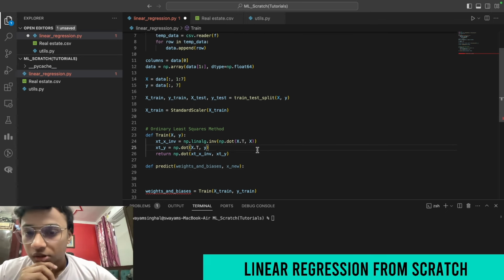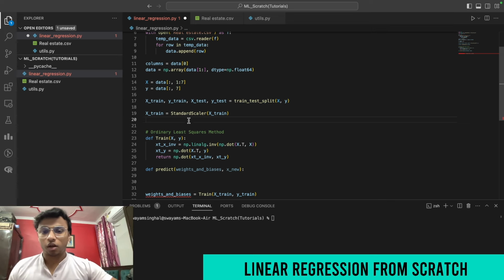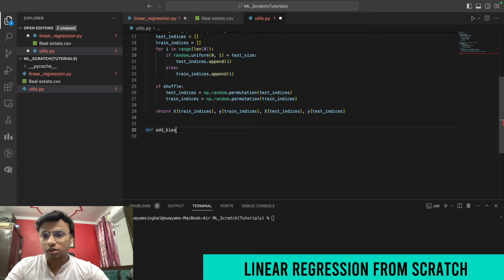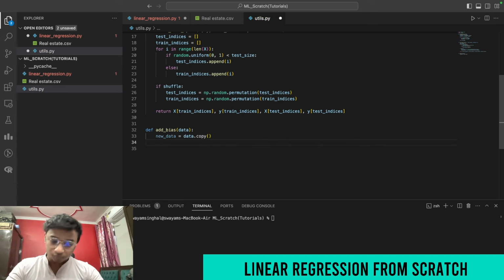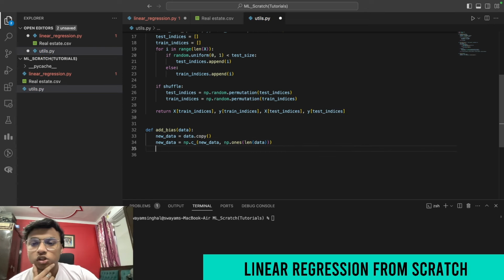One more thing that we are missing right now is our bias term. We have not added an extra column of ones in the x train that we need. So let's first implement that so that we have the bias term when we learn something. Let's add a function in our utility functions itself, called add_bias. Add bias will take in the data that we want to add the bias to. Let's form a new data so that we don't alter the first one, where new data is equal to np.c_. This is a basic function that is used to add an additional column to our data, and the column is np.ones of the size len of data. This makes sense, and we'll return our new data.